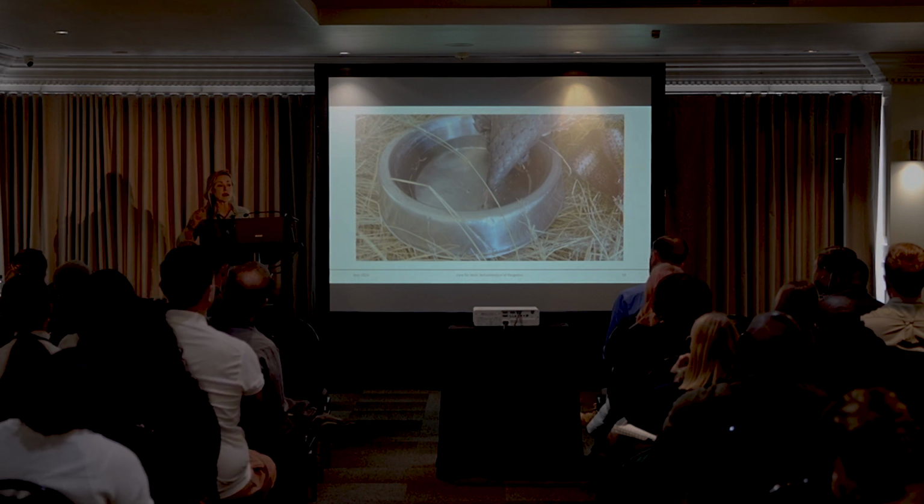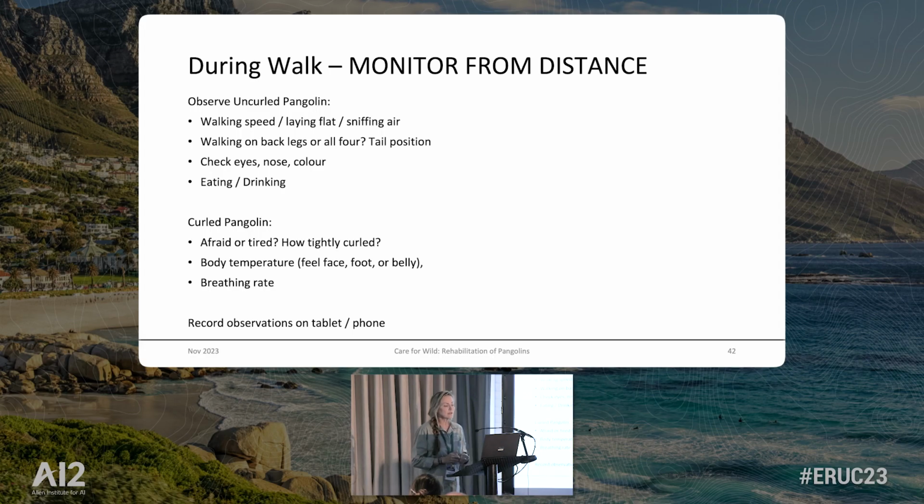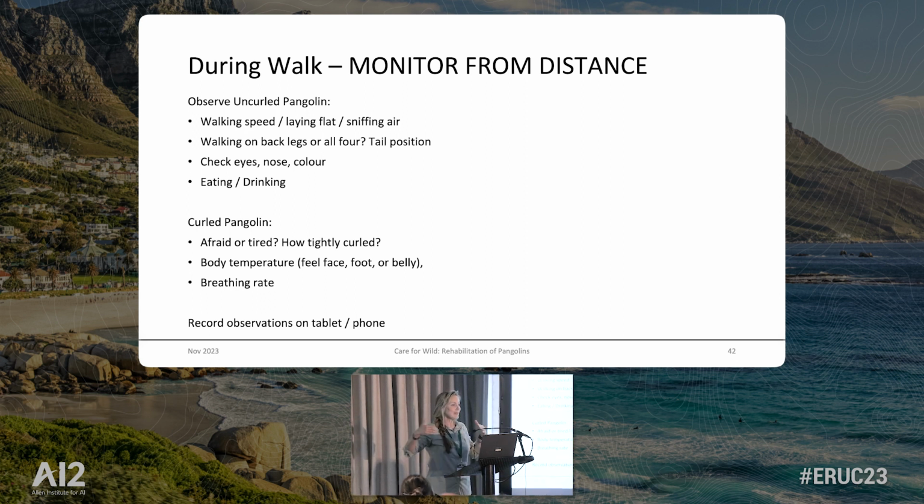Because I think all these are massive stressors that we in rehab are missing. To let them just be that animal that they're supposed to be. The monitoring is very, very important. So you get people that are on them too much because they're so scared that they lose them. Look, we lost a few, but with dogs and with the different tracking antennas and so on, we do find them again, and they do this every time. They come back to where they started, and that's why we decided to do the same thing when we walk them: keep your distance and let them just walk.